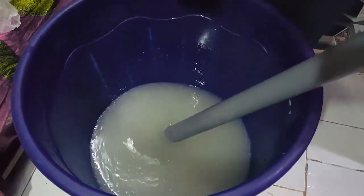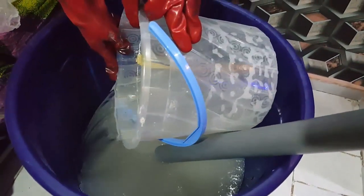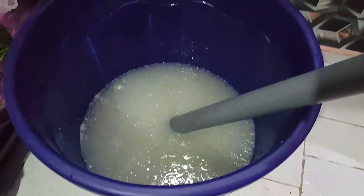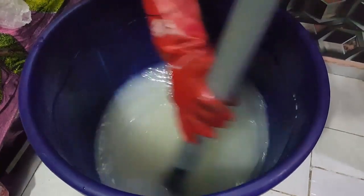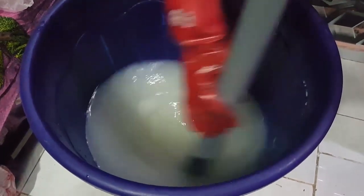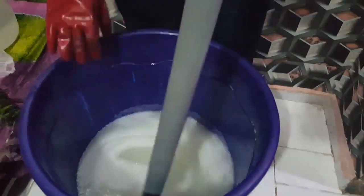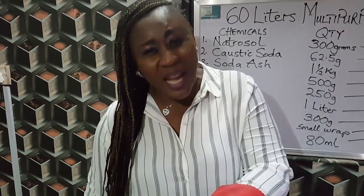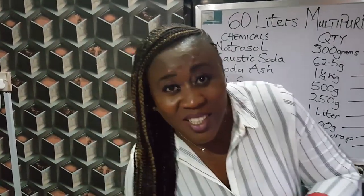The next I'm going to be adding is our soda ash. Remember, once you pour, you're expected to start stirring. The soda ash is actually perfectly enriching. Based on the quantity you have added, you're expected to have a very good outcome. I've been stirring this soda ash for the past 20 minutes. When I say stir, I sincerely mean stir — because your chemicals are expected to react accordingly. They need to blend very well, and the only way that can happen is if you stir very well.